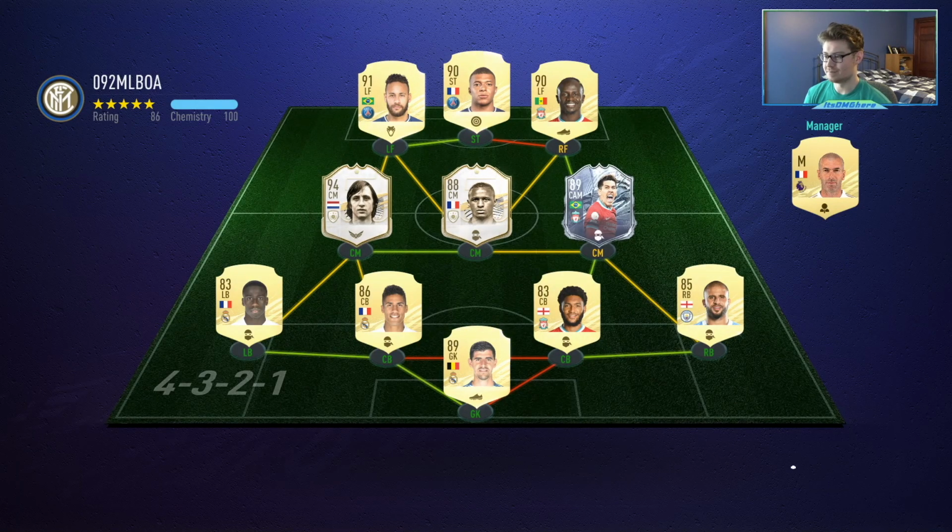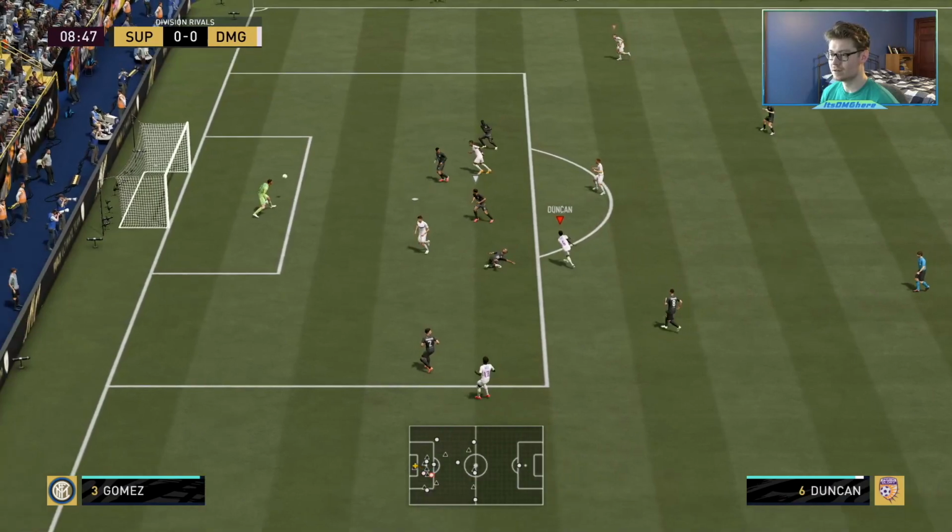Next game, yep, all right. Great team: Mendy, Varane, Gomez, Mbappe, Neymar, but then Cruyff and Walker and Vieira. Duncan.